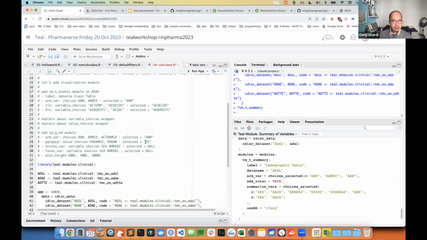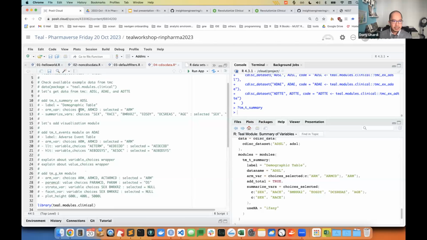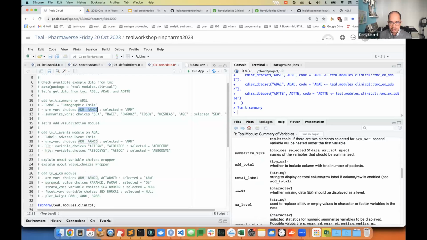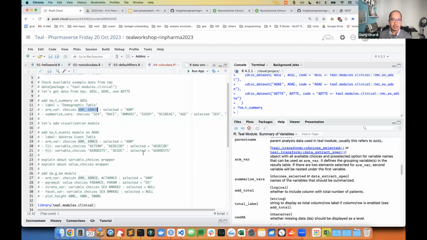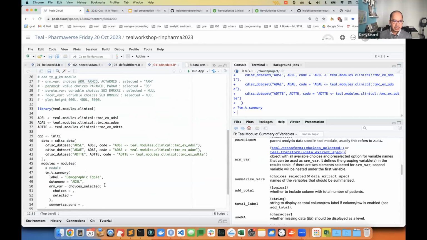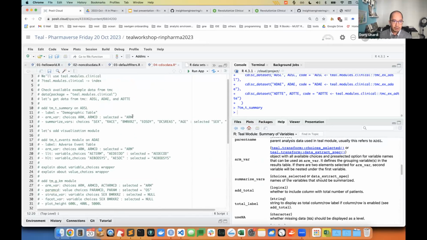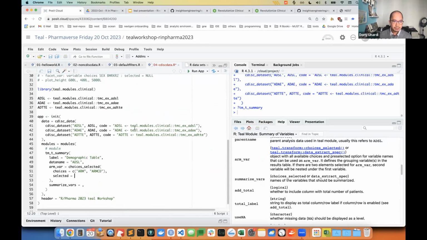So I put some notes on what I want to choose. Yeah, okay, for the arm var, it's going to be for ARM and ARMCD. Let me come back to this again, making sure that I don't miss anything. There you go. ARM and ARMCD. So let's add that in. Because there are two choices, we're going to make that a vector, wrap this between double quotes, right? So that's the first one. And then we're going to provide some default value, which is ARM. So let's put that in.